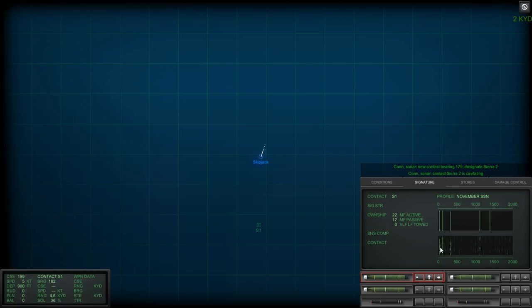New sonar contact, Sierra 2, is cavitating. Call this a November. Where's Sierra 2? Sierra 2's further out. Whoa. The enemy's active sonar got a ping on us, I think. I'd like a better solution before I just... They're too faded. That's the one thing that's really difficult with the Soviet subs, is they use active sonar a lot. Seems like they get good fixes on you quite frequently.